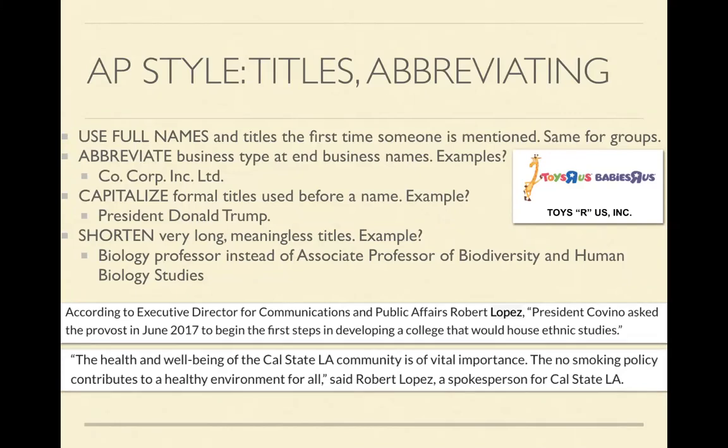Okay, and I think we did do this in a different story, where they said Robert Lopez, a spokesperson for Castellet. Much easier. You know, we're not trying to think about what's going to offend the source as much as we're going to think about what's best for the reader and for the audience.